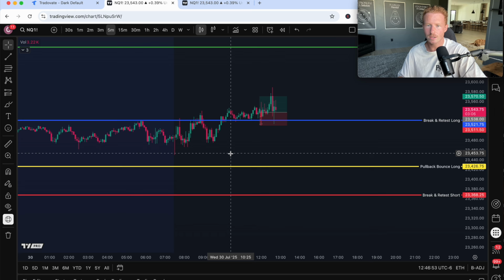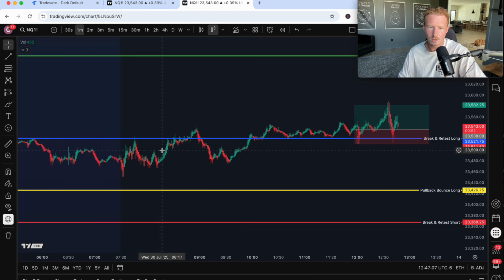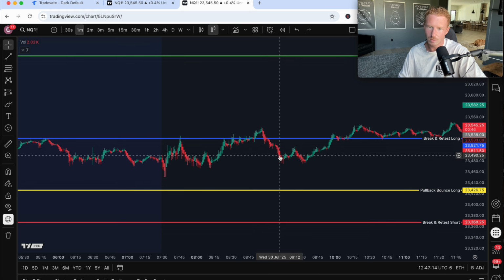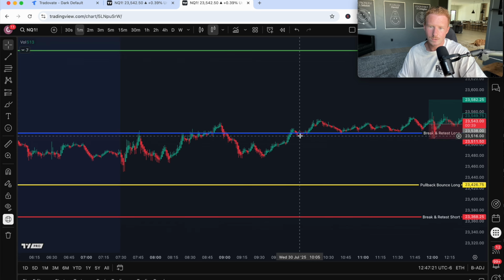I initially hopped on live this morning to trade, seeing if we would get a push either to our yellow or blue line and capitalize on that opening volatility. We never got that. As you can see, the first hour of the market open, we pretty much chopped around. We actually did start to break above this blue line, but then we just broke straight back down. We never got confirmation to get back in long or anything. So the next time we tested a level was at around 10 a.m. my time, which is 2 hours before FOMC.